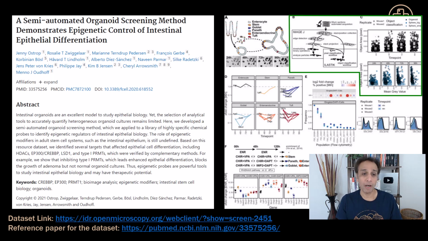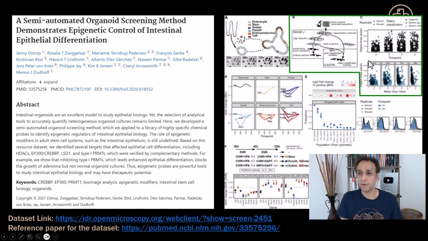So this is where I found out about this public data set, and it's not just this specific data set that you'll find when you go to this IDR openmicroscopy.org. There are a whole bunch of different types of data sets. So if you want to use these while you're developing your Python skills, then this would be a great resource if you happen to be a biologist. Most of these data sets that I find at idr.openmicroscopy, if not all, are bio-focused, but they're all excellent data sets.